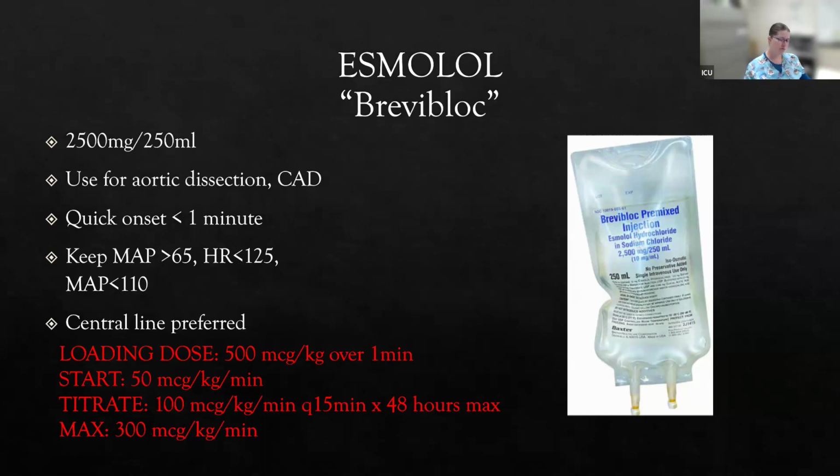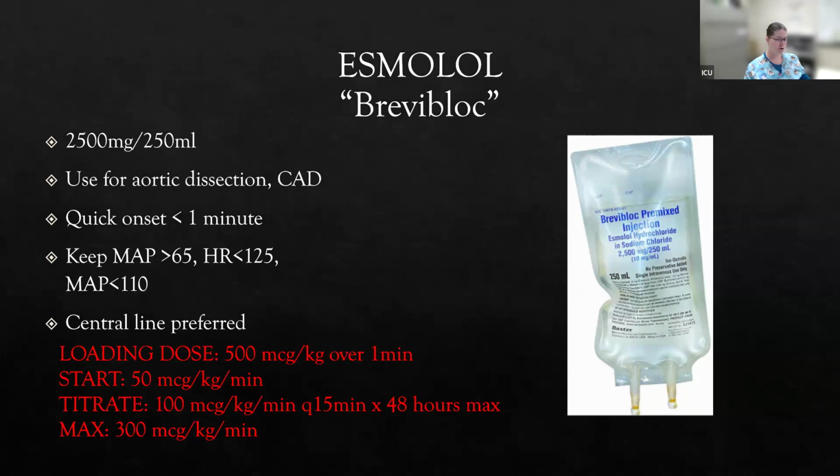Want to keep the MAP greater than 65, heart rate less than 125, MAP less than 110. Again, look at your orders and see what your parameters are. Central line is preferred. This drug is a little different. It has a loading dose, so you're going to give 500 mics over 1 minute.